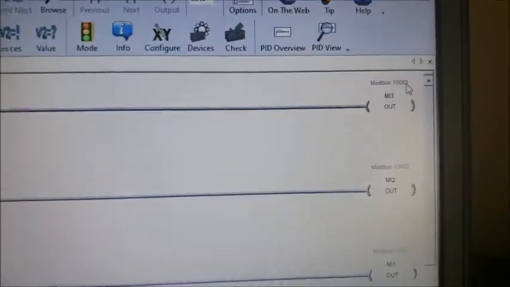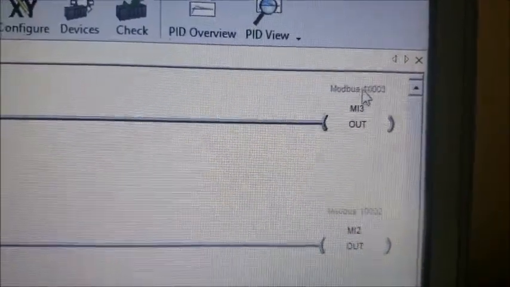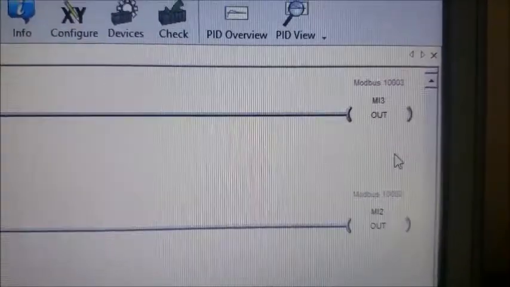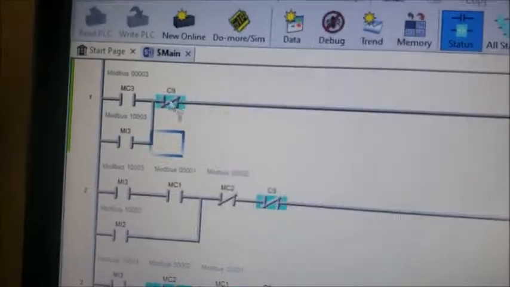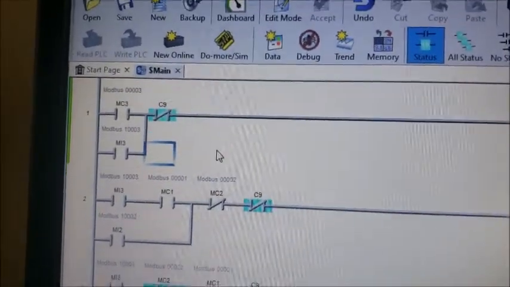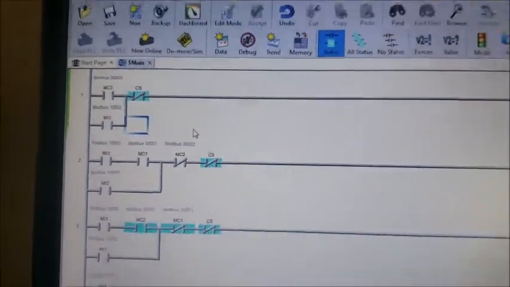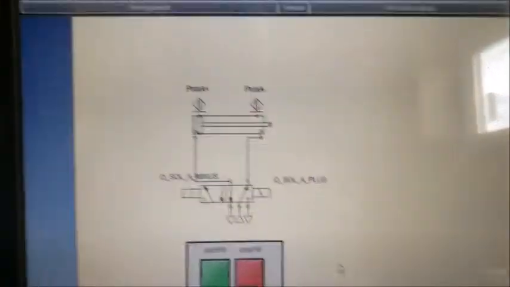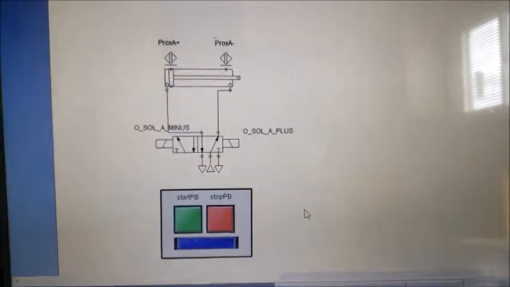So these are Modbus contacts, coils. Okay, these are Modbus coils over here, and also Modbus inputs, also using a couple of bit registers as well. Okay, so that's the PLC code, and here is Automation Studio.